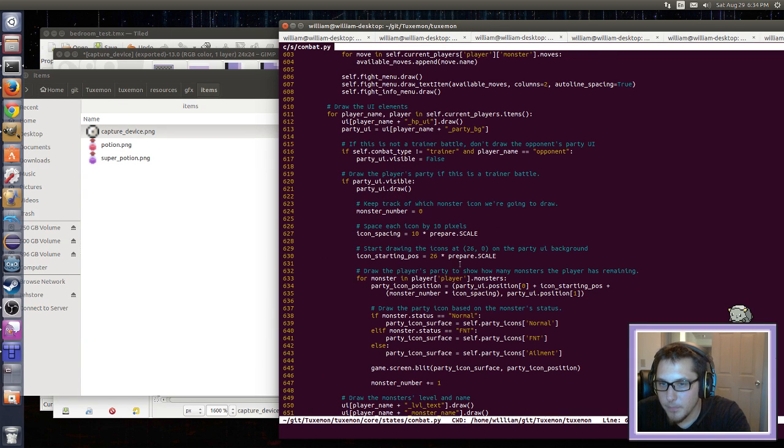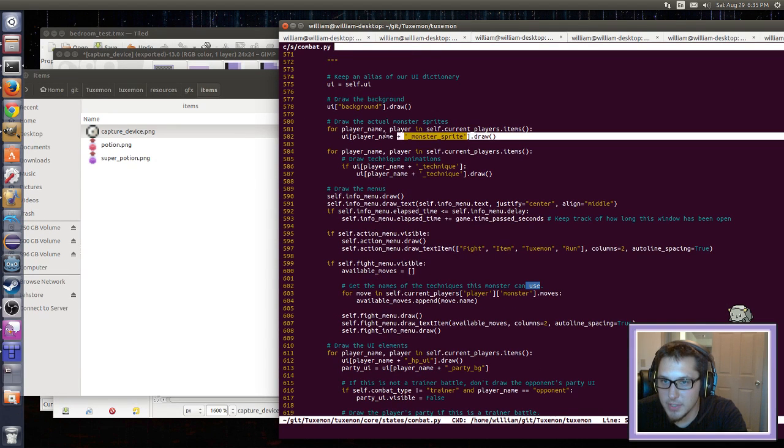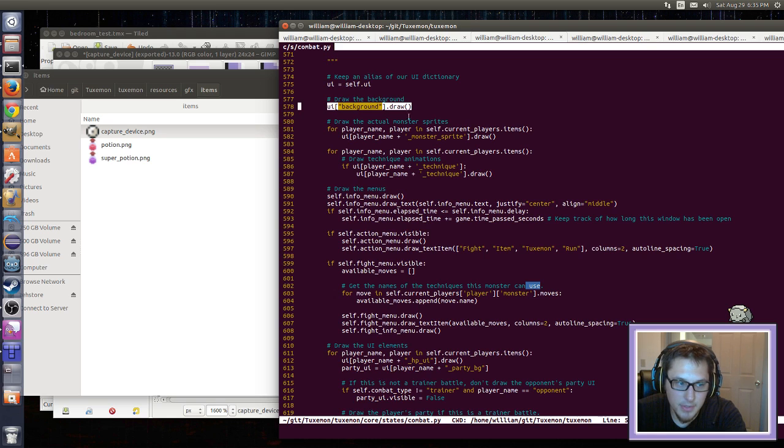So let's see what this is. So this is like the player's HP, the background. So we want it to be below that, right? So let's see. Let's find the monsters. Okay, so here's the monster sprites. So first it draws the background, and then we draw the sprite itself.